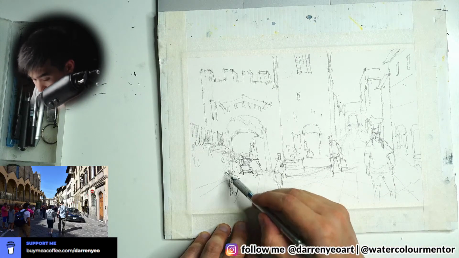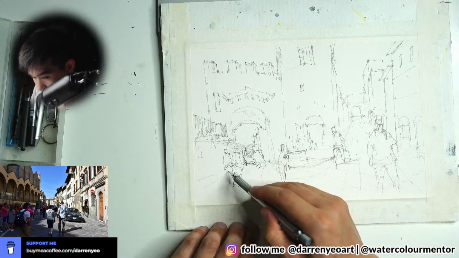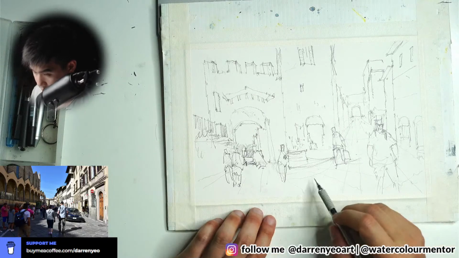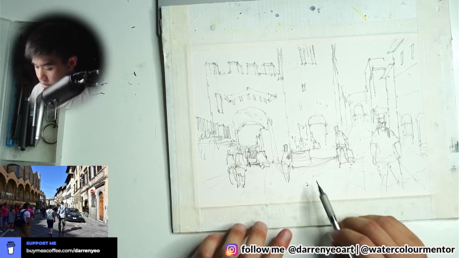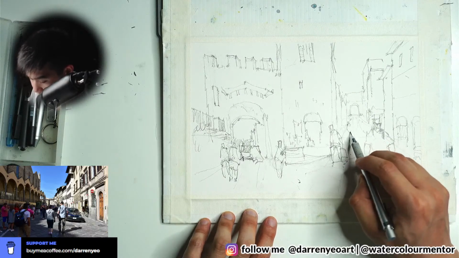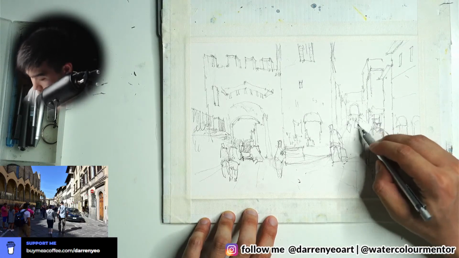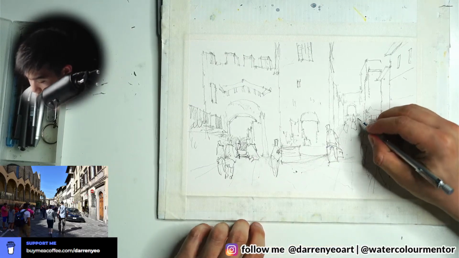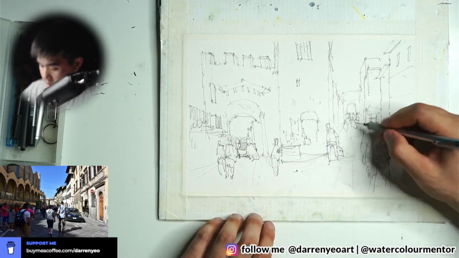Simplified down. Who else do we have? We've got another person here to the left. Like that. Another person there. Okay. I'm going to erase some of these little bits of line work. And as you move up, over here, you see the people get smaller, and their heads are a little bit higher up, to try to indicate that it's going further up into the distance. Okay.